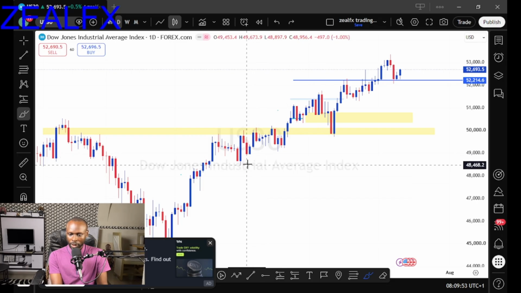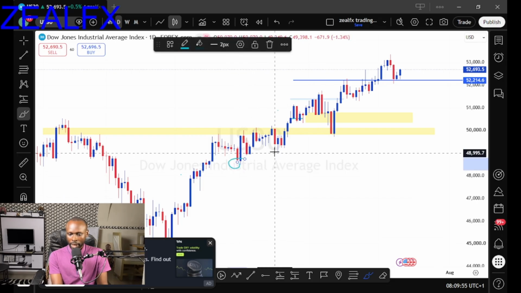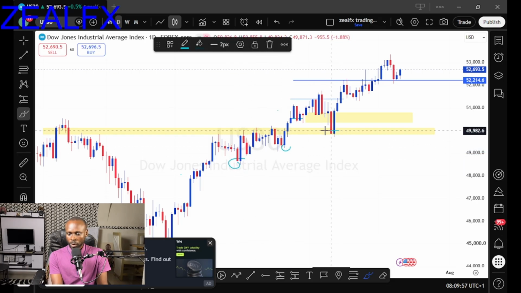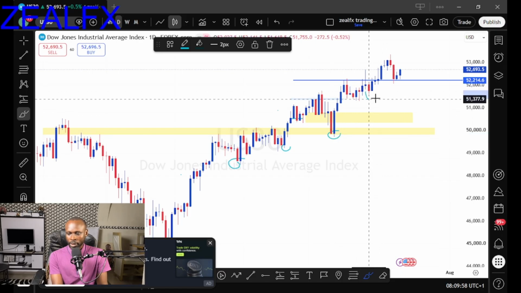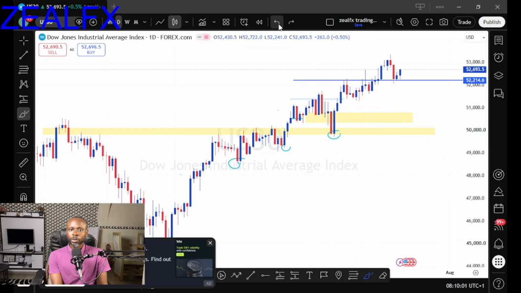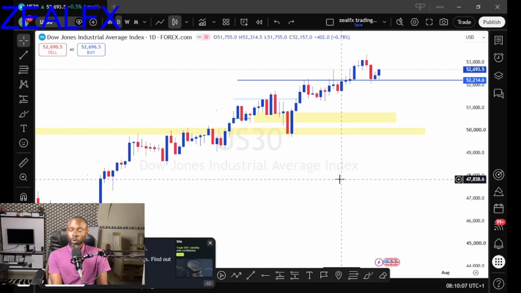You can see from the trend of the market, we have this higher low, then higher low, then higher low, and higher low. So this series of higher lows indicates what? More bullish move for the US30. So long as we have this series of higher lows, the aim we have this week is to look at more of the buying opportunity from the US30. We can't trade against the trend of the market.